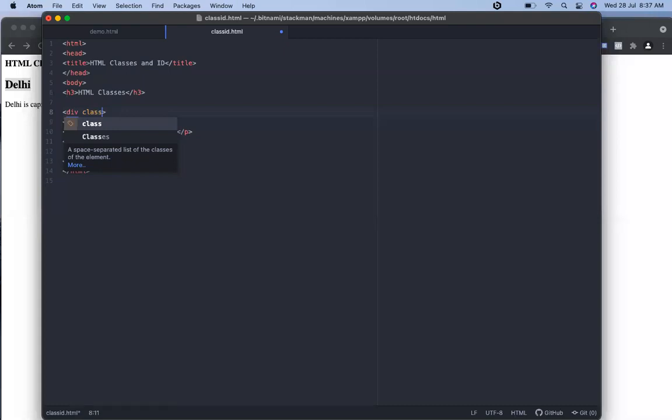Okay, a kind of container design, you can also say a specification on a web page. So we'll be using class, and we need to define the class name here. What is the name of the class? We can give anything, like city, because we are using Delhi, so you need to use a class name that makes sense.